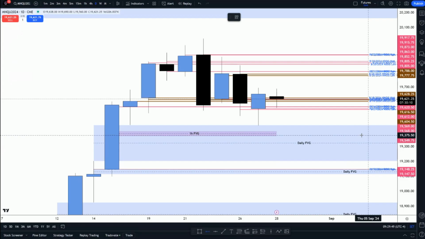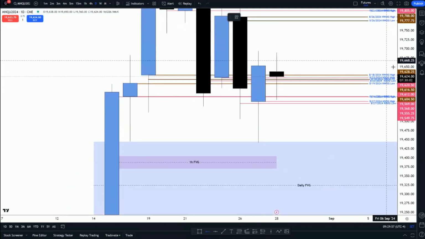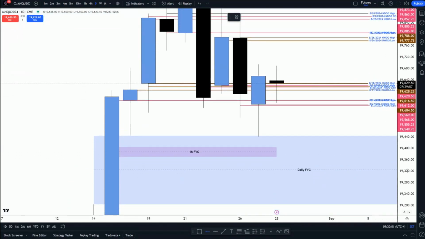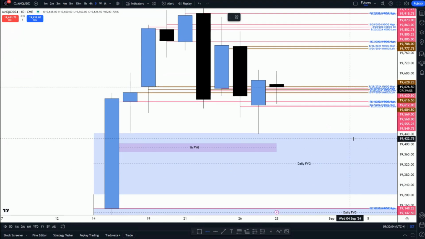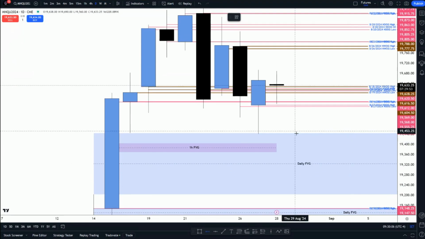The wick means at one point the price went up, because see, it's attached to a price right here, 19,620. This line that goes across, you can't really see it right now, the small dotted line, tells you where the price is, and that's what moves the bar up and down. So at one point, the price went all the way up there, and at one point, the price went all the way down there. That's what the wicks are.